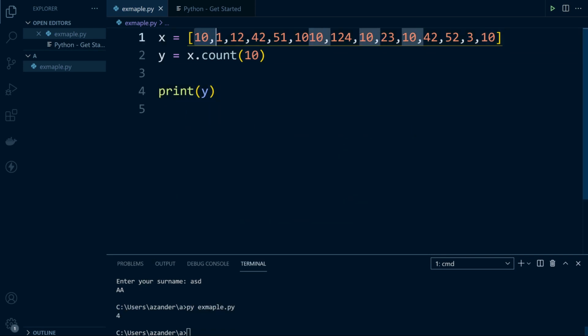There we go, there's 4 instances of 10: 1, 2, 3, and 4. Remember, this here is referring to an integer 1010 and not just 10. So we just need to add those all up. There's 4 of those, times 10. That is then going to give us our number, I think. There we go, 40.